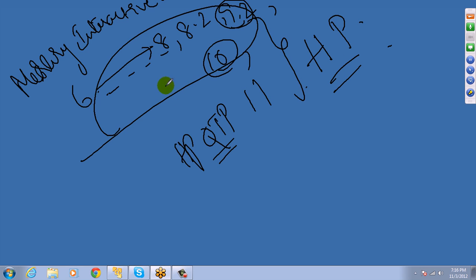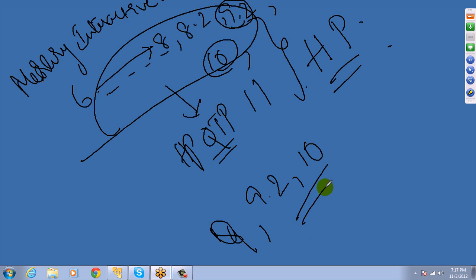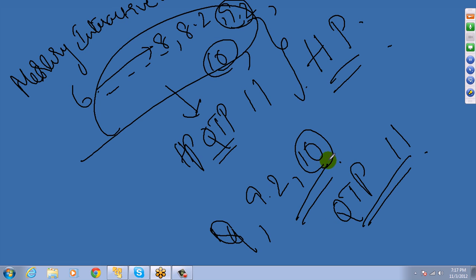These are all the versions. Out of all these versions, the most widely used versions are 9.2 and 10. Nowadays, we are also using 11. There are some differences between version 10 and version 11.